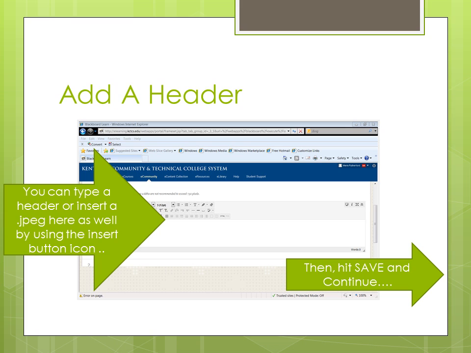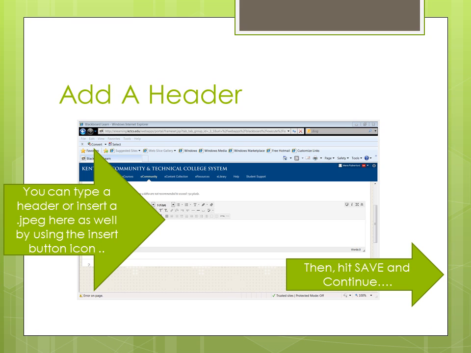Now when you add a header or a footer, do just exactly what I ask you to do. You can either do it in Publisher and save it as a JPEG and copy and paste it right in there.